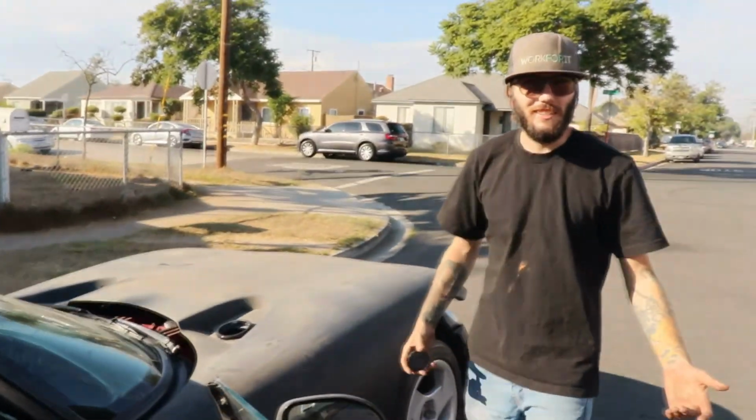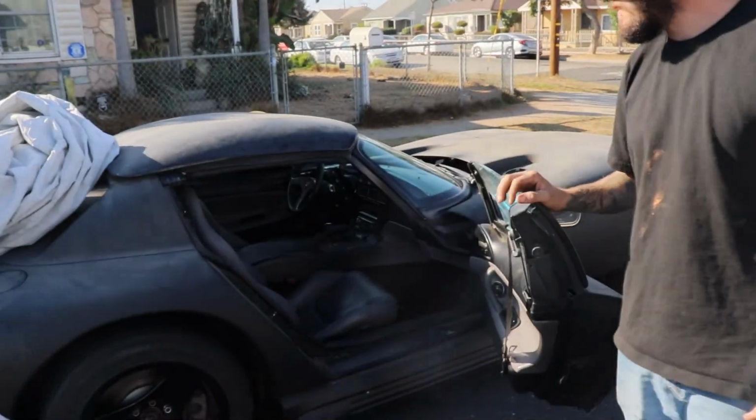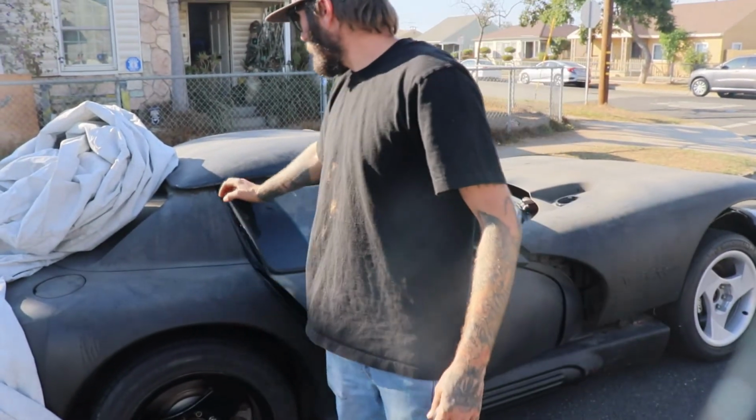And of course, it's a 6-speed. So that's even gonna be more fun. So this is gonna be a quick video. We'll show you guys what the injectors look like in a second after we get them all pulled out, and then we'll go from there.